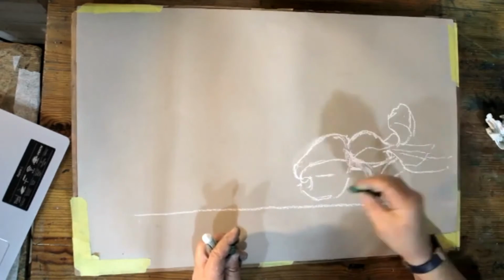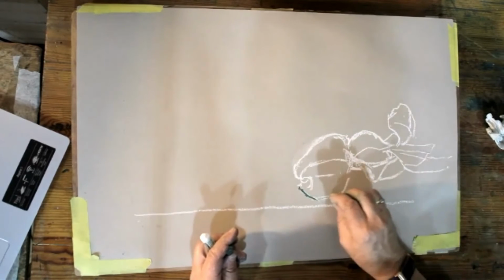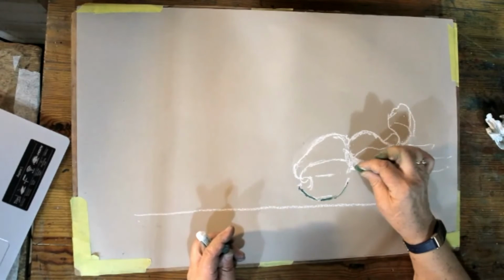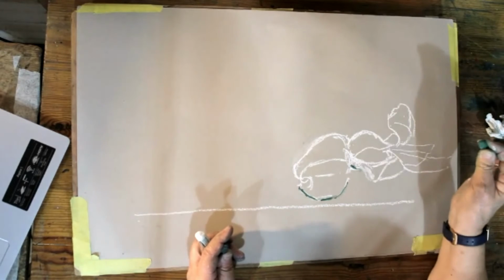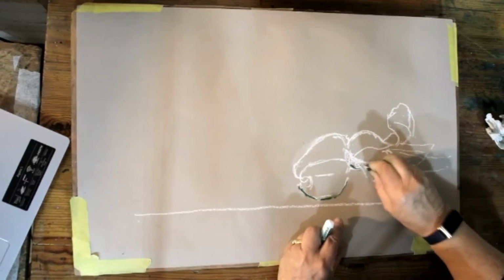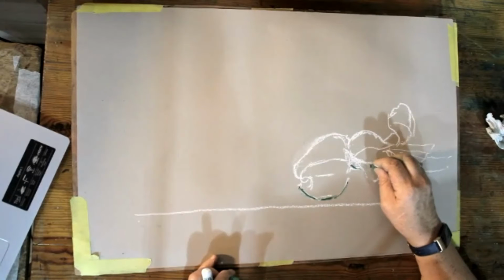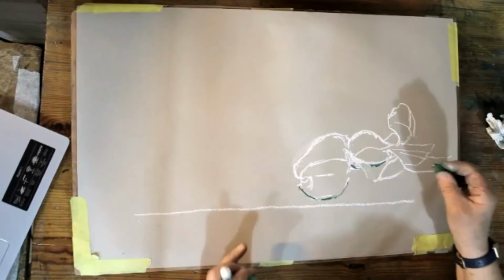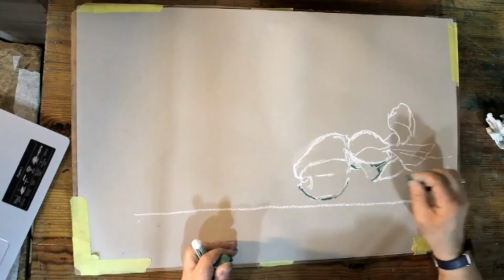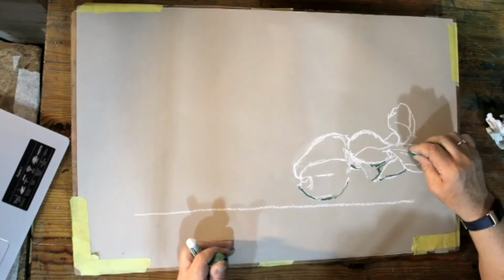Now I'm also going to start to use my green at the same time, just using it as a dark, so I can see where the dark edge is underneath the pepper. And it also helps me to define the shapes a little bit more. I'm not doing it to describe the color as much as I am to help me establish the shapes, because I think that's more important.